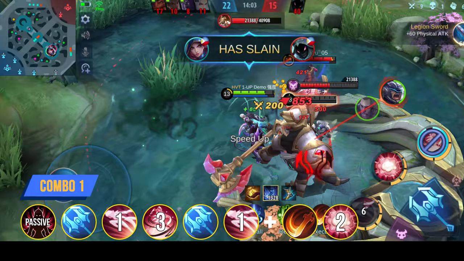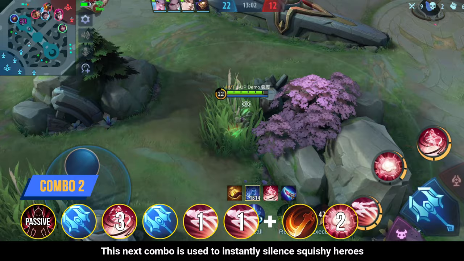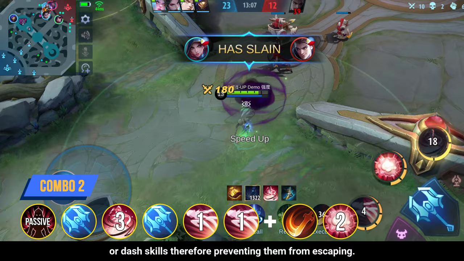This next combo is used to instantly silence squishy heroes that have blink skills. Doing so will prevent enemies from using their blink or dash skills, therefore preventing them from escaping.